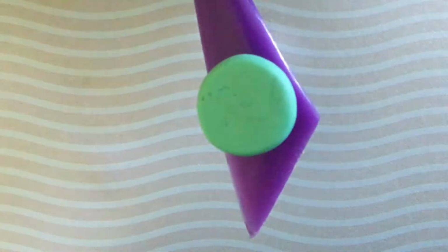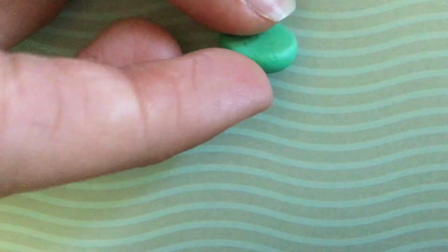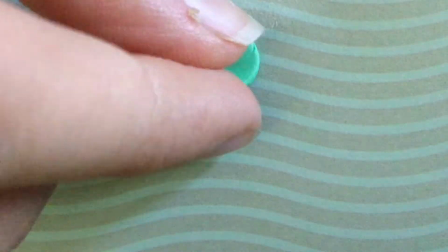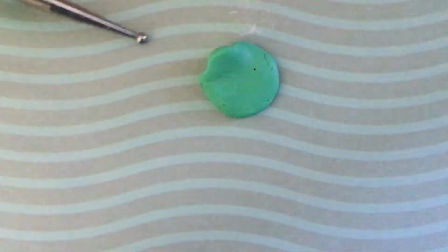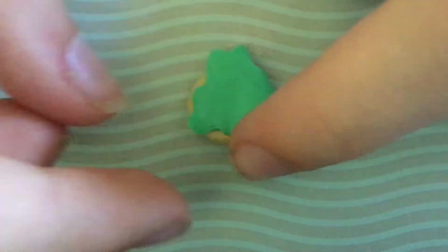Here, I think we're making the lettuce, and that looks like a shark fin. Not really sure what, but you're going to flatten it with that shark fin tool and make it, again, look like a hockey puck. Oh, and then we have this other tool. I'm not sure what that's called. It has kind of like a little ball on it, and I think it's just adding some detail to make it look more like lettuce.